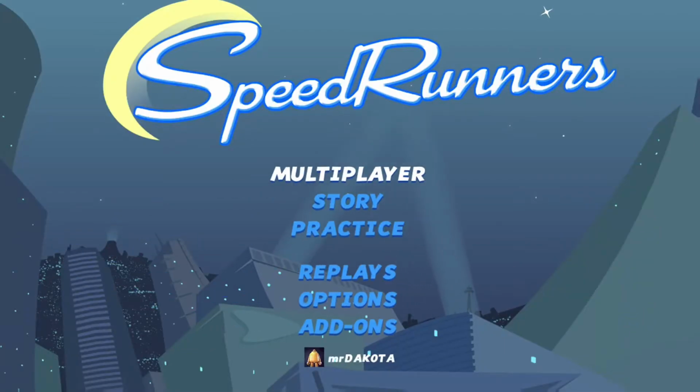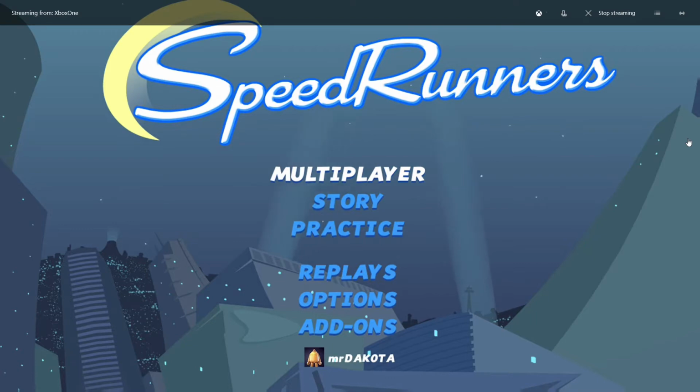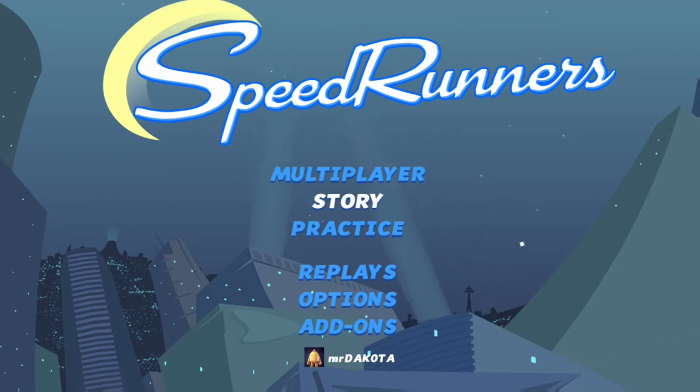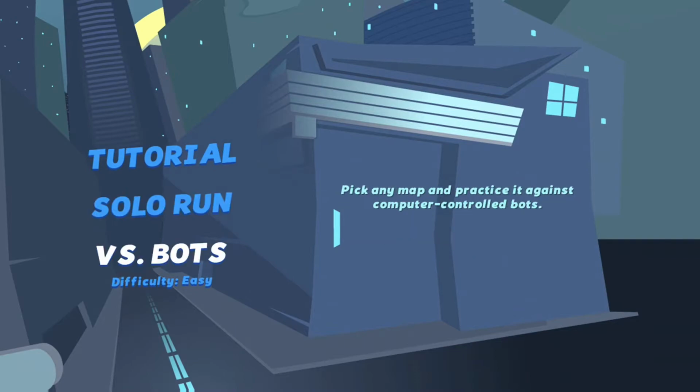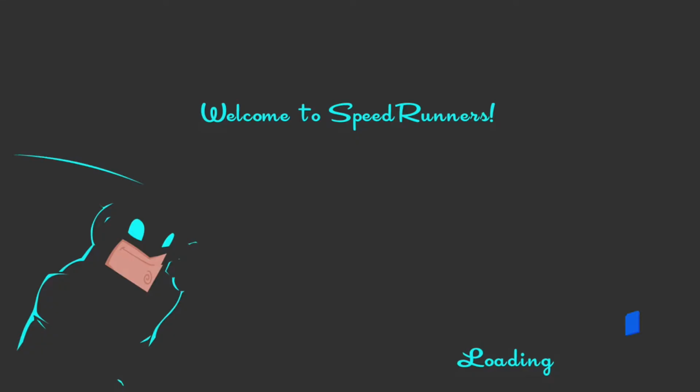Oh, let's turn that down just a little bit, guys. There we go. Oh, what do we want to do? We just want to practice. Y'all just want to practice today a little bit? Let's practice that way we're learning a little bit. Tutorial, solo run, versus bots. Let's just do the tutorial. How about that? See how that works out for us.